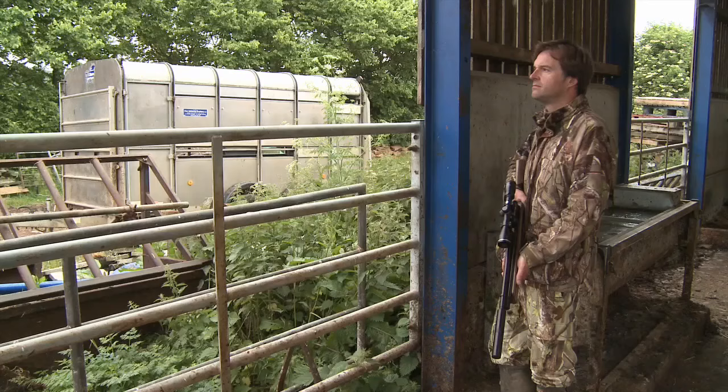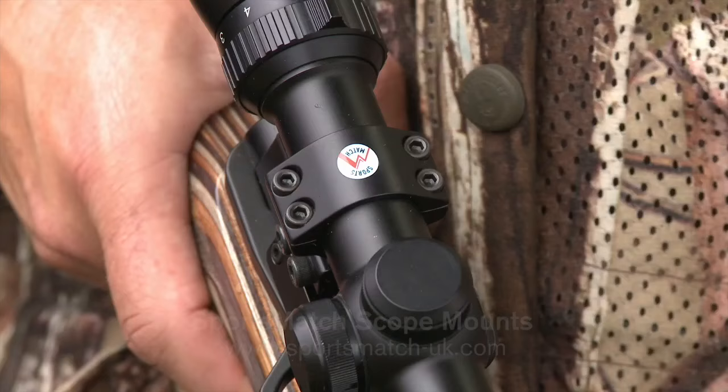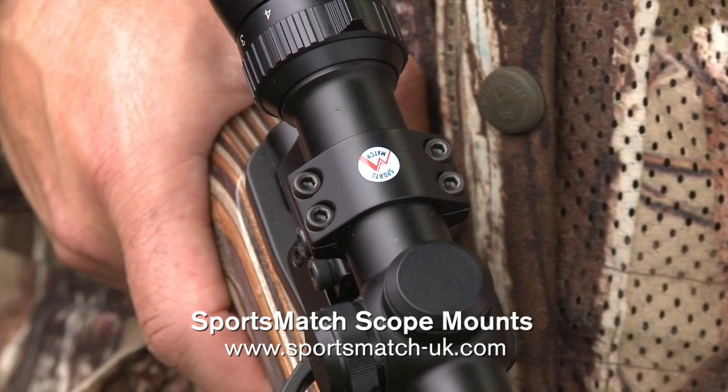There's not a lot of cover here, but while it's still fairly bright outside, there is a lot of shade in here, which makes me pretty inconspicuous. Added to that, the fact that birds on the farm don't tend to be as wary as they are out on open ground because they're so accustomed to the constant disturbance from farm machinery, the livestock, and the workers. I just need to be patient now, and with so many pests around the farmyard today, it isn't too long before I get another shot.